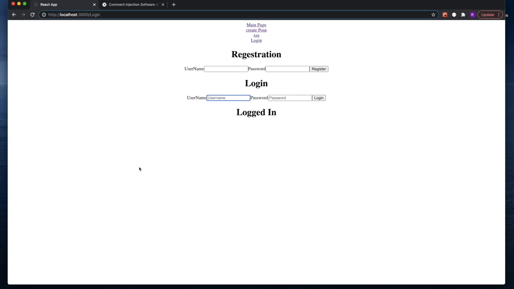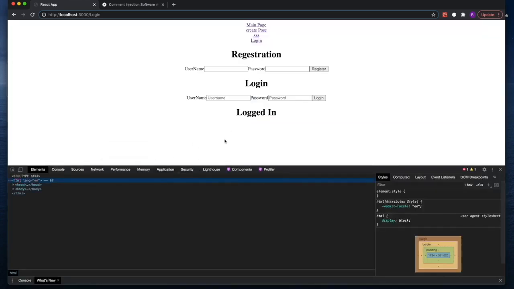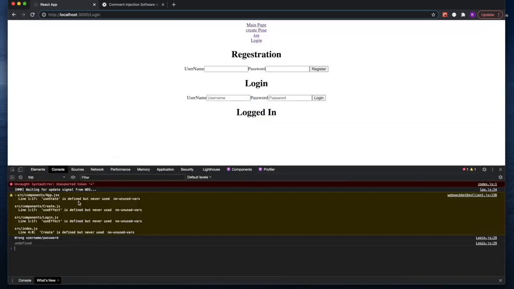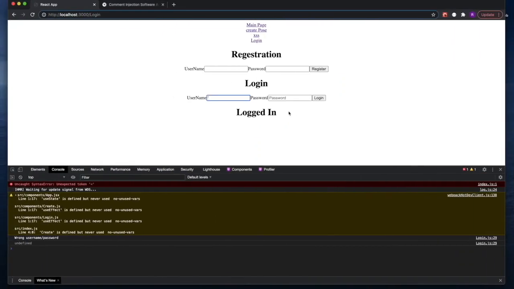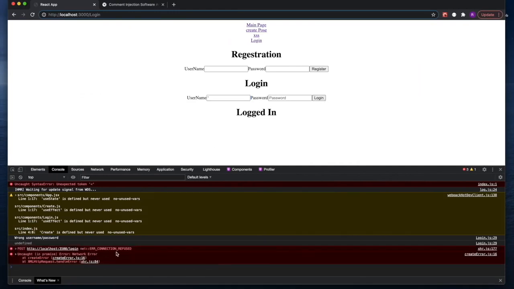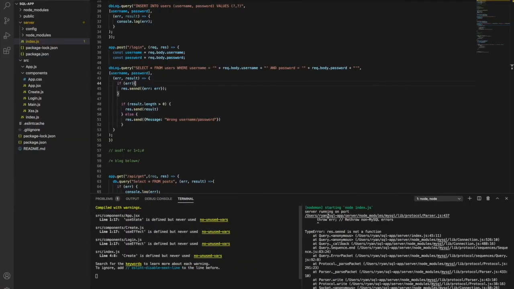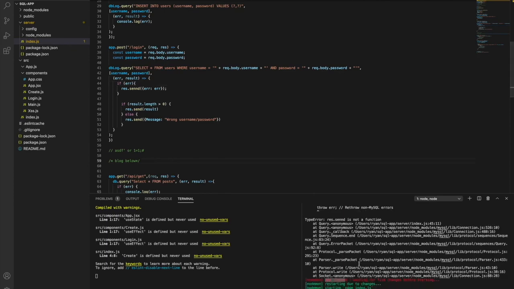And so one of the things that we're looking for when we do a SQL injection is, I'm going to inspect this so you can actually see this happen. We're going to have our console up, ignore my errors because my code is not perfect. When you put in a single quote, it will break this right here, and it will crash our server. So if we go ahead and throw that in, you see our connection is refused, and if you come over here you can see our application has crashed, which means I need to restart it. And now our application's running.